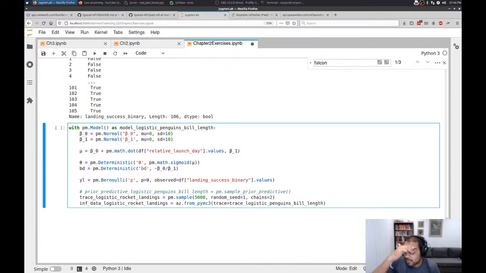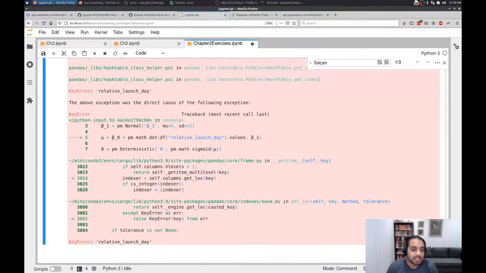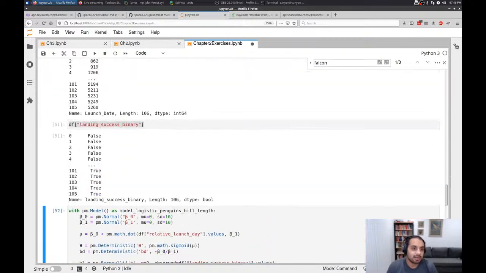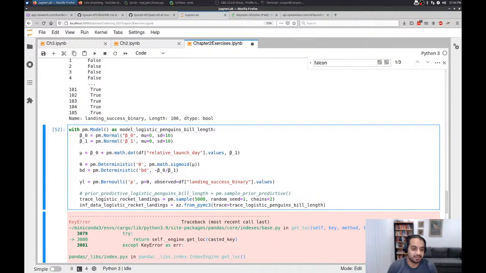And quick fun fact about PyMC3, let's do a pitch here. PyMC3 has a trace object, which was the old thing, but now ArviZ has this inference data object, which you're going to see here in a second, which is quite nice. Dang, and we already got an error. All right, why? Because I didn't run that.